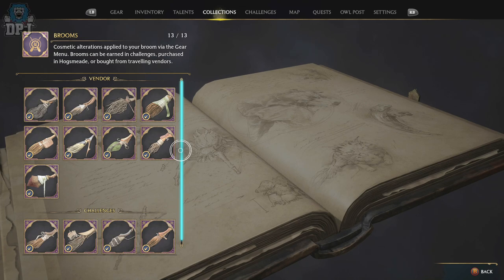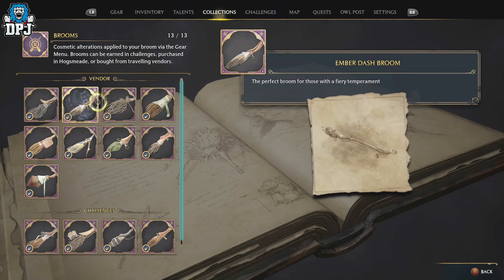So there are 13 brooms, secret brooms, hidden within Hogwarts Legacy, and today, guys, I'll guide you into how you get your hands on each and every one of these.